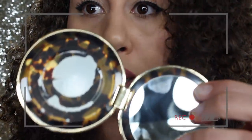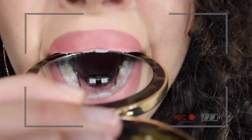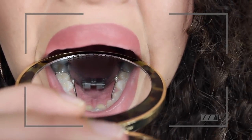All right, I'm about to show you guys my expander. We are about to get so up close and personal right now. Let me grab this mirror. And the damn mirror broke. Lovely. It's a beast. It looks like I got a spider up there or something.